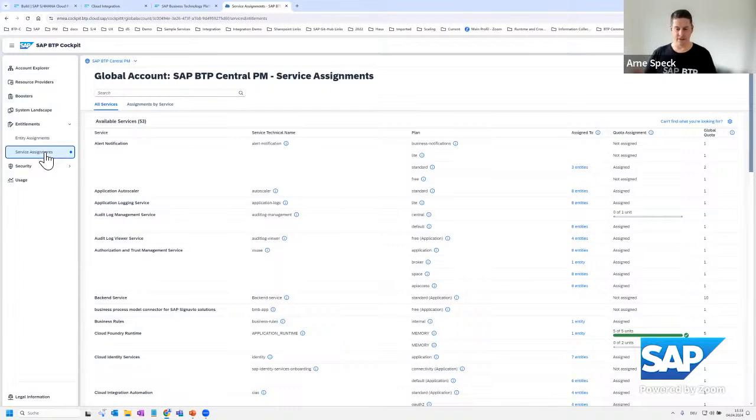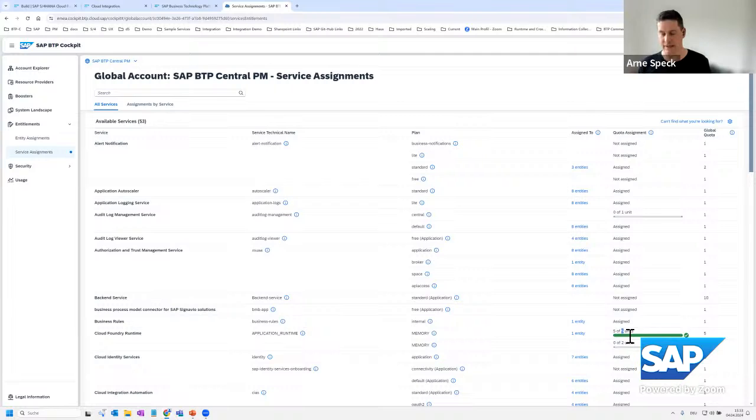Nevertheless, the entitlement management allows you to restrict the usage of services on sub-account or directory level. So you could, for example, let's make an example here for the Cloud Foundry runtime. You can say, okay, depending on my contract, if this was an enterprise agreement or a pay-as-you-go contract, I wouldn't have this number of 5 units.